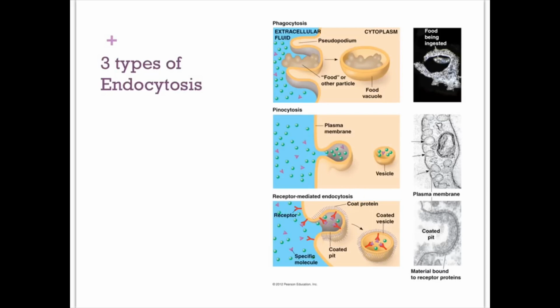Receptor-mediated endocytosis is when a specific molecule has to attach to a receptor before endocytosis occurs. So for example, cholesterol, we do want to bring that into our cells. We don't want it to be in our blood. We want to bring it into our cells so that we can incorporate it into the plasma membrane. So what would happen is cholesterol would bind to a receptor, and then that would initiate endocytosis, and now these cholesterol molecules will be in vesicles inside of our cells.